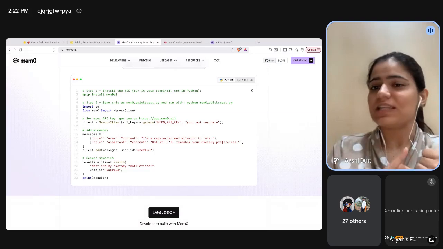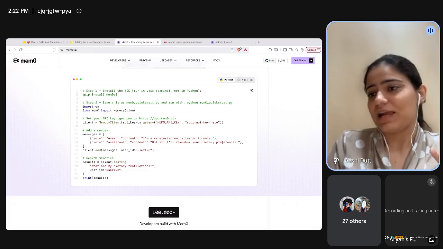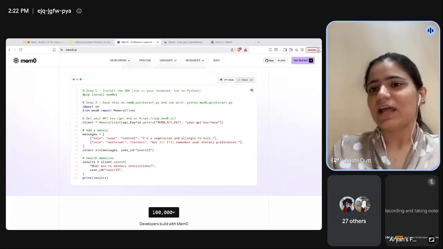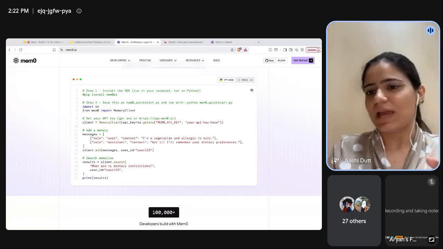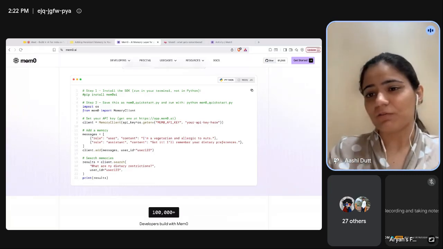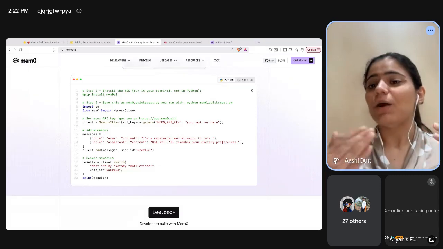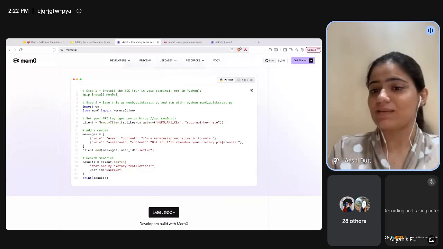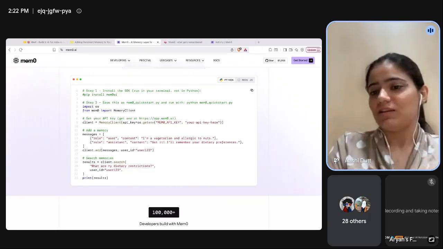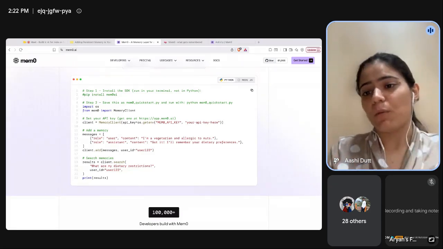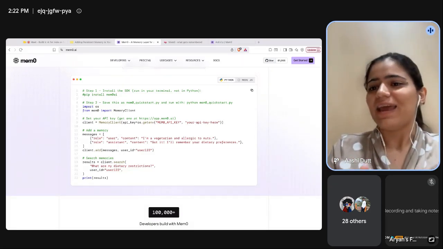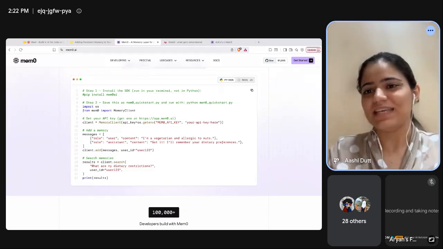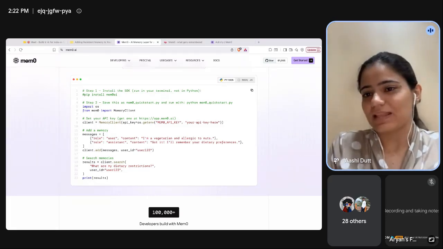Even if it's a coding agent, it should know. If you have added a preference that before every function that you write, just write down what that function aims to do, give it like a 2-line comment, that is your preference. You prefer to write in Python. Your memory extracts that particular fact and injects it back into your context window so that when your agent runs the next time, it remembers it. So you're not the one going back and forth telling your agent, "You wrote my code in C, but I don't like C. C is very slow. I want to write in Python."